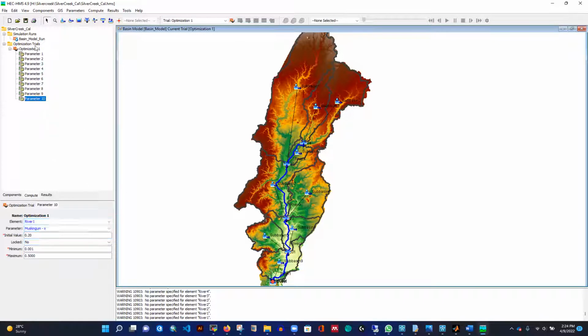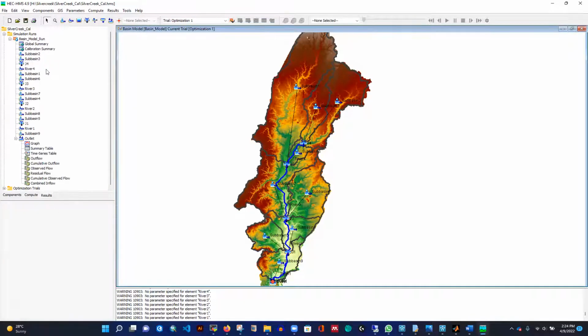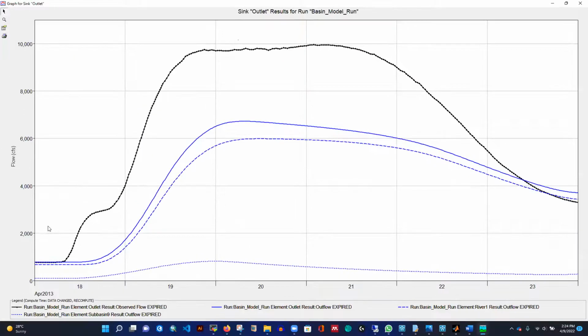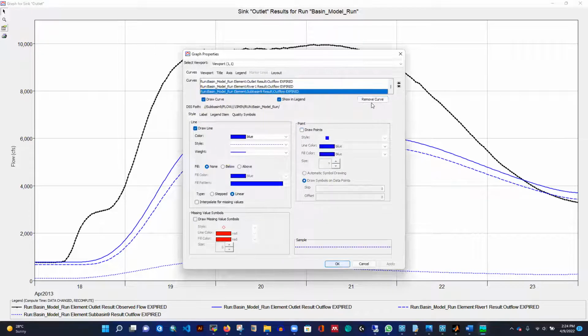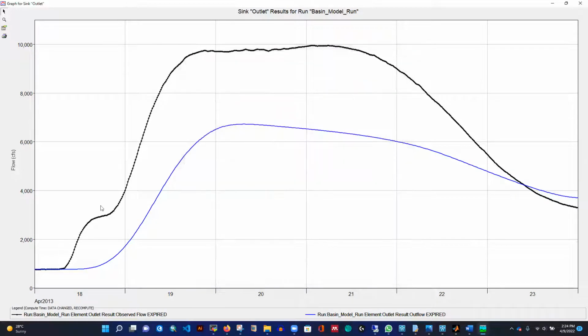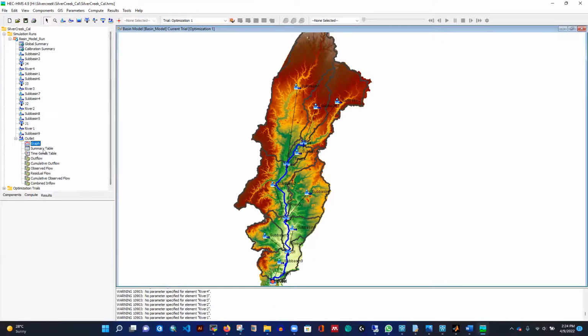So we are done with our optimization. We can save the model, right? You can see the graph, you can remember that. So the current graph we have, that is the graph. Even we can see it pretty clearly that okay, we can delete the extra curve we have here. So that's the difference between this observation and the simulation. Okay, you can keep that in mind, or even I can keep it.